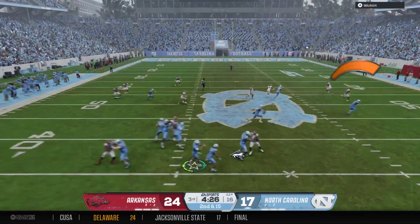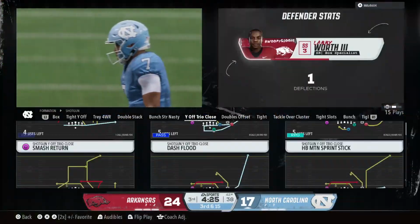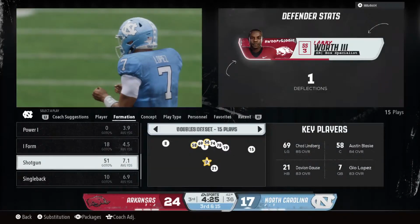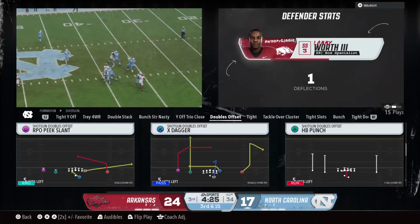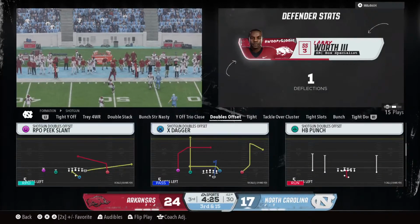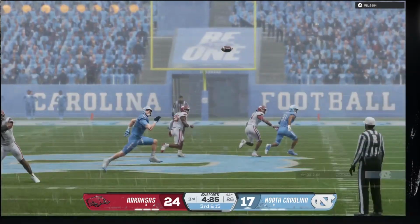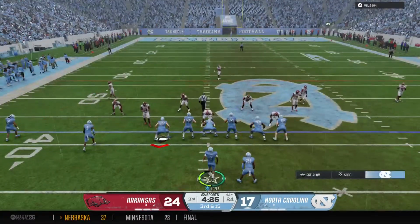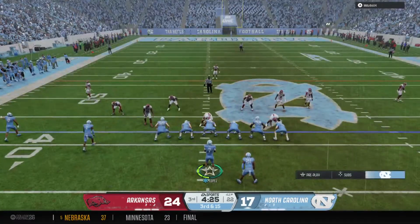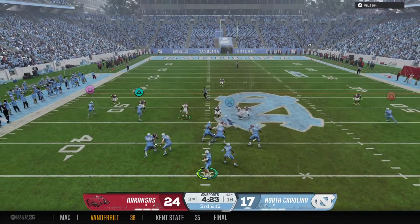Looking to fire. Knew where he wanted to go with it, but couldn't find his target. It's incomplete. You got to give the defense credit here because they came out here in the second half with the goal of putting the clamps on this passing attack, and they have not allowed a completion yet in the third quarter. This offense has thrown it time and time again. Nothing there. The Tar Heels need their binoculars to find that line to gain here on third down.